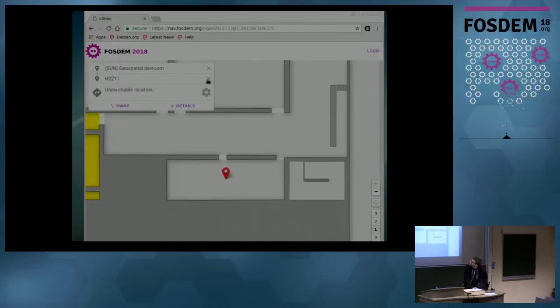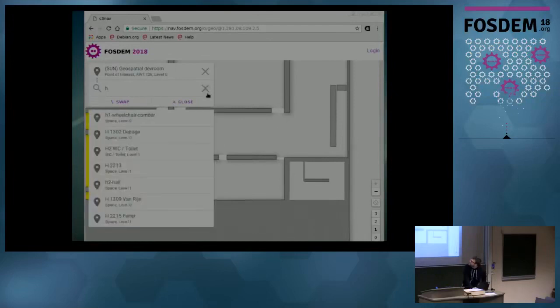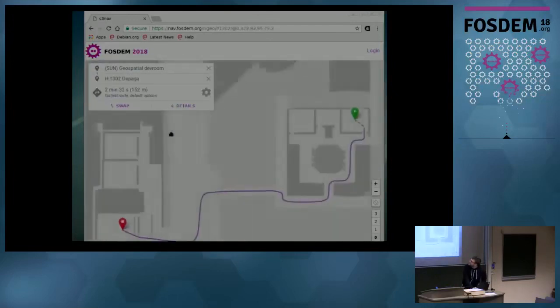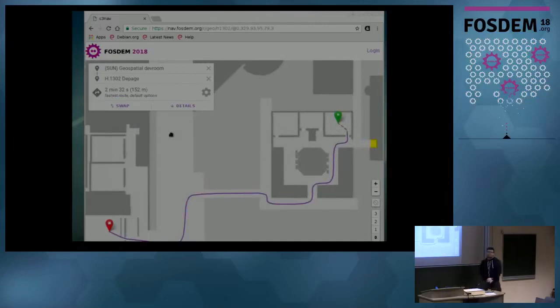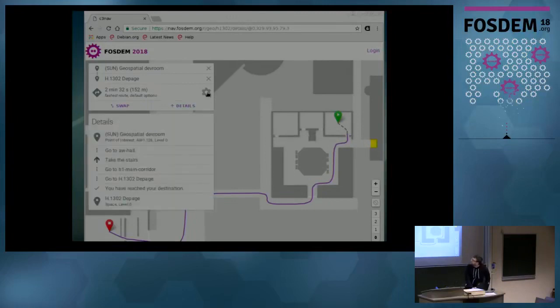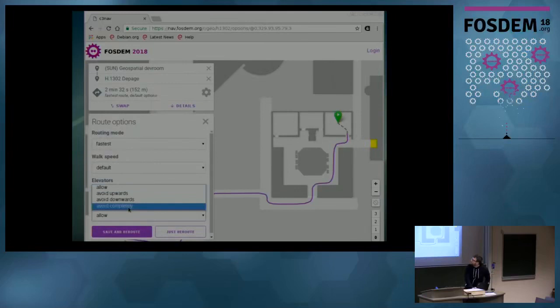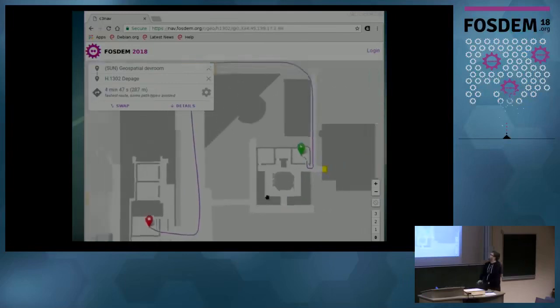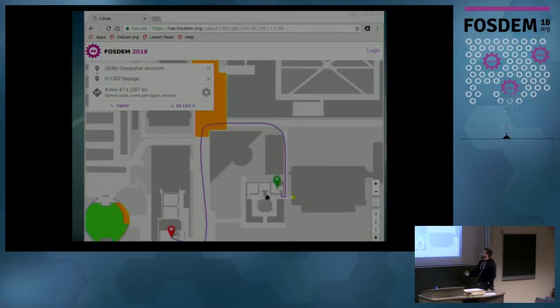This room, I'm quite sure it was not mapped. Let's take a room which is, okay. Very good. So this is the normal way. Has anyone tried this way? Would you be able to do this with a wheelchair? No? There are stairs if you enter the building here. So if you go to options, stairs, avoid completely, then it will give you another road. They have to take a detour, but they can enter here. Actually, there's a door just next to it, so they can enter there.